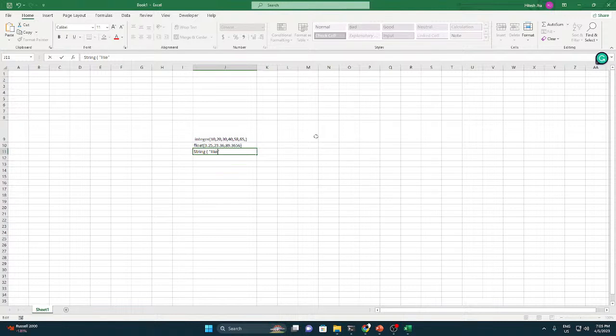Suppose I write Hitesh, or Excel, or VBA. Whatever is written inside the double quotes is considered a string. So these are all string data types.